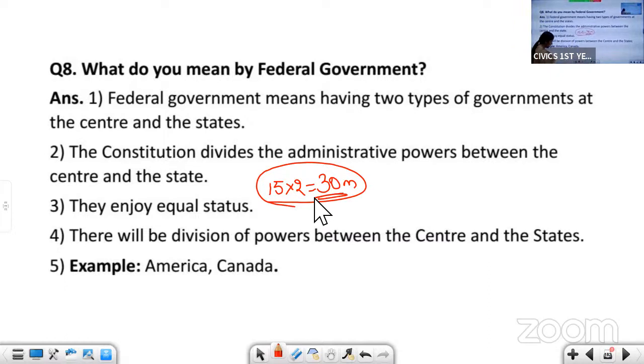In 2 marks questions, if you write perfectly, like how I have shown on the screen, all the answers are point-wise. If you divide the answer into points and write it like this, you can score 30 on 30. It is very easy to get passing marks. Only the students who don't attempt the paper completely fail. Otherwise, there is no question of failing in civics.